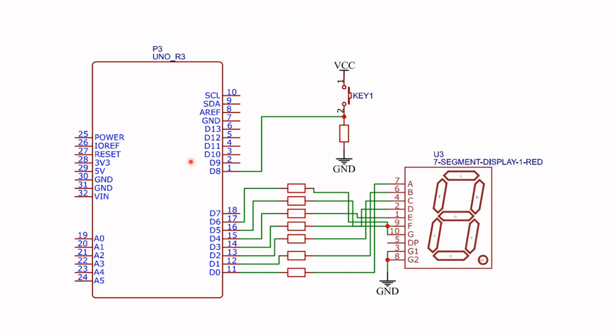Now, here is the schematic diagram, and basically I've taken from the previous video the 7-segment display schematic, and in addition to the 7-segment, as mentioned in my introduction, we are introducing or interfacing or connecting this push button switch to the ATmega 328, and this switch would be connected to D8 on the Arduino Uno, which is also port B bit 0 on the ATmega 328. So here is the schematic.